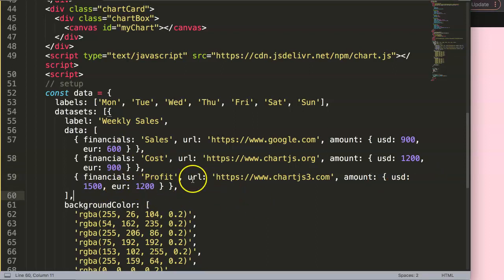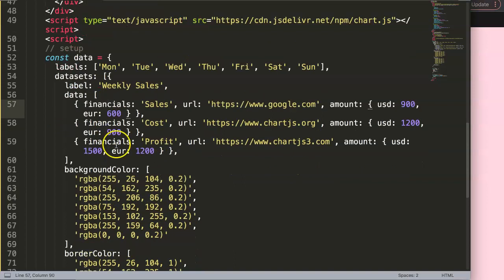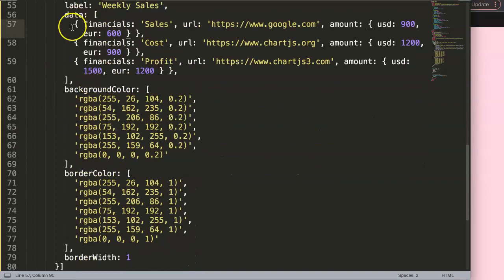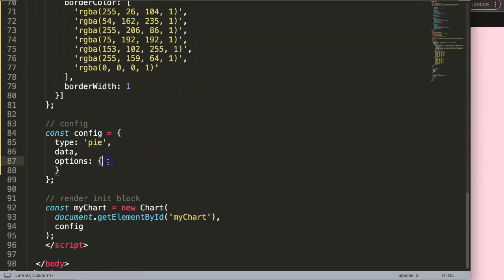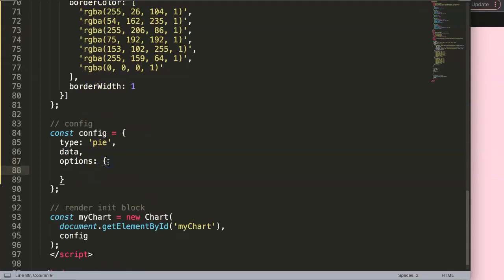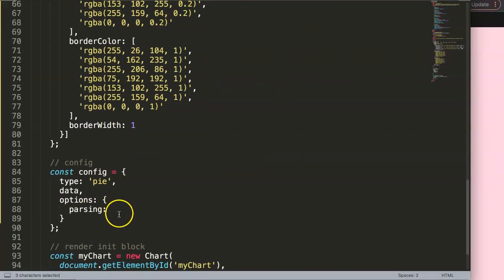So once we have this, and if we save this now and refresh, you can see nothing happens. And of course we have here a counteracting issue. So what we're going to do is the following. We have to now recognize and make sure that this recognizes in here. So for data structures, we're going to use parsing, and parsing basically means make something readable for. So we say parsing, so make this object here, or specifically now our amount, and we want to grab here the USD amount, readable for our pie chart here.